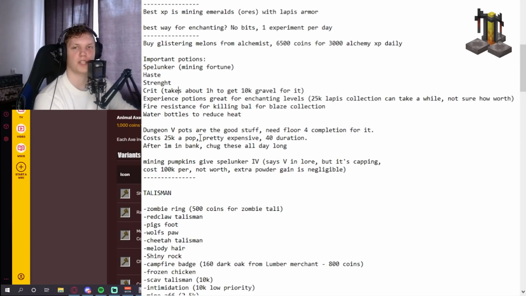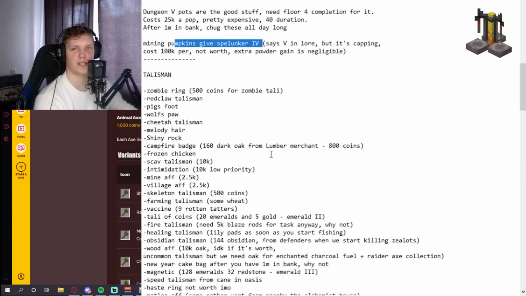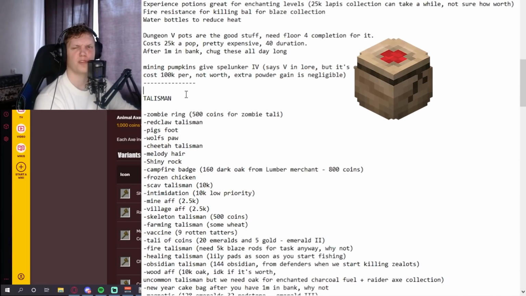But this gives you crit 3, decent strength, some speed, archery, everything you need. Pretty expensive, 25,000 per 40 minutes of duration. But after we do get 1 million in the bank, that's gonna last us for a couple days, and we will make money along the way as well. Mining pumpkins are not worth it. Honestly, they're really not. Then we move on to talismans.